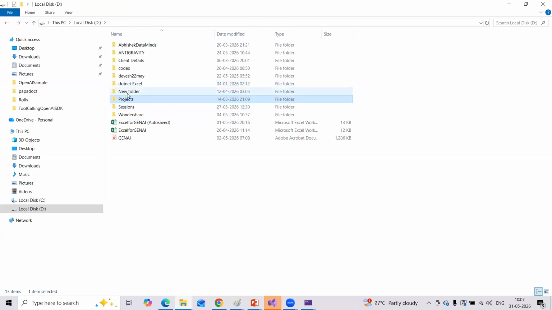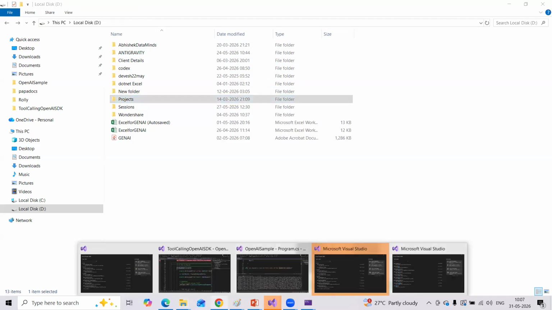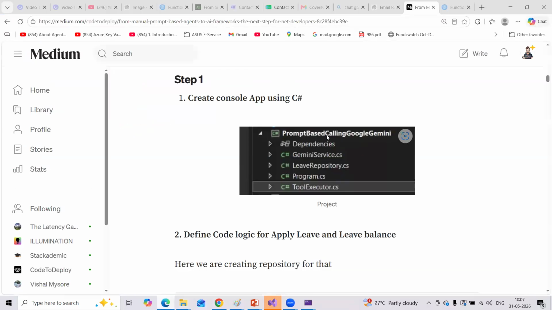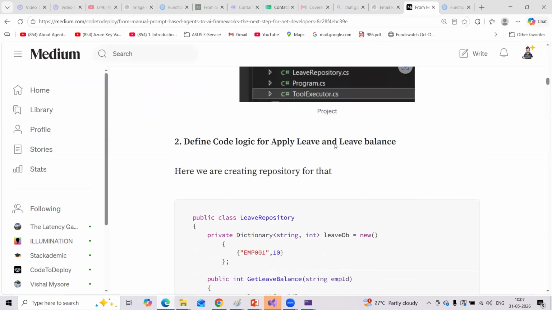I have already, okay, manual way. I already have code in my machine. I'm just checking where it is. Prompt based tool, Google tool calling.